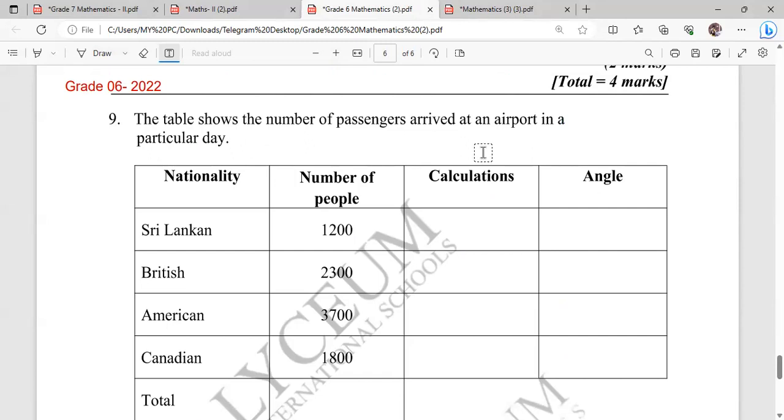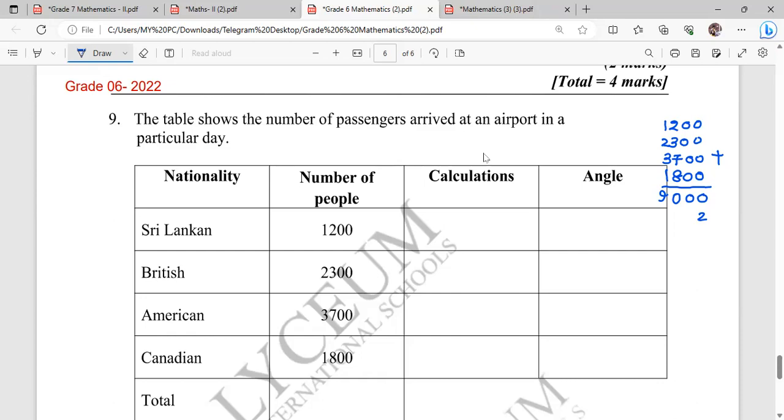You go to the working column, that you have 1,200 and 2,300 and 3,700 and 1,800. You add these numbers first of all to get the total number of people they have considered here. Then 8 plus 7, 15. 15 plus 3, 18. 18 plus 2, 20. 2 remainder. So then 1 plus 3, 4. 4 plus 2, 6. 6 plus 1, 7. 7 plus 2, 9. So then you have 9,000. So what you can do, you can cross check it again. 1,200, 2,300, 3,700 and 1,800. When you add, it is 9,000.